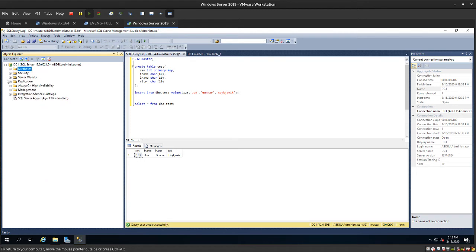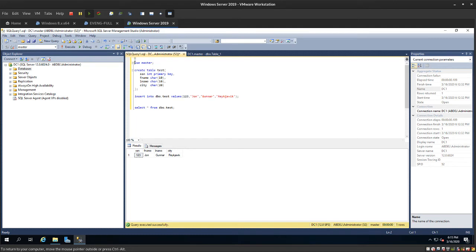So to create a new database, for example, I'm gonna go to the top, and then I'm gonna create a database by using the keyword create database. Create database, and then the database name, let's call it test DB.